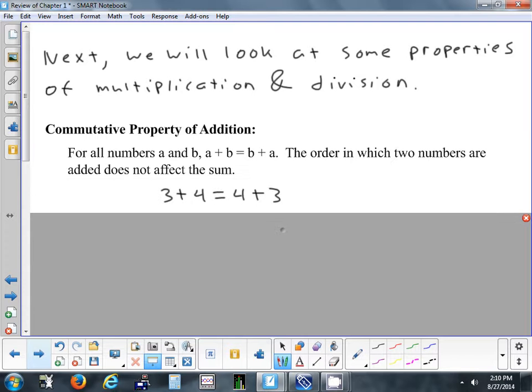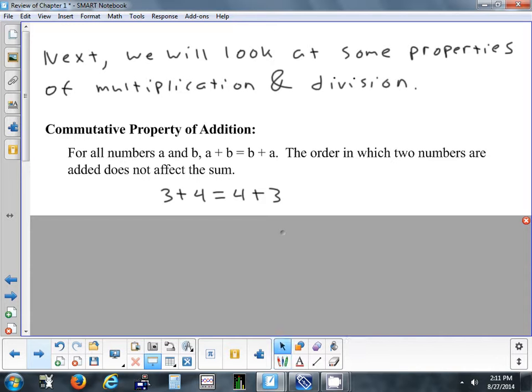Okay, first one is called the commutative property. I think we looked at something like this earlier. Basically it says, if you add two numbers together. So guys, from the first part to the second part, what's happened? You're adding the same numbers together. What about the order? It's backwards. Yeah, just flipping it, right? All the commutative property is showing is flip the order, and you still get the same answer, right?